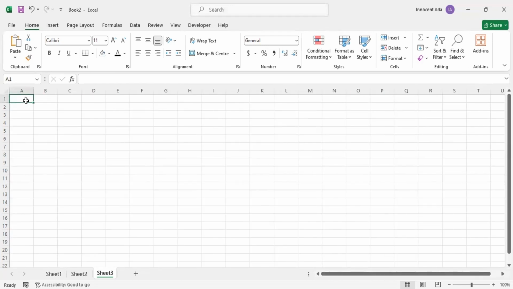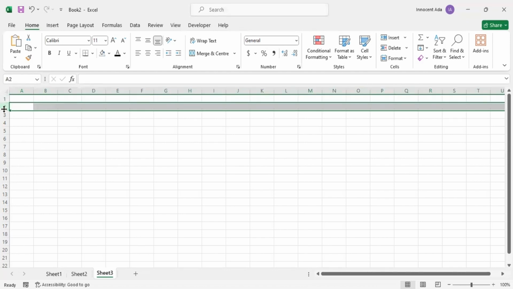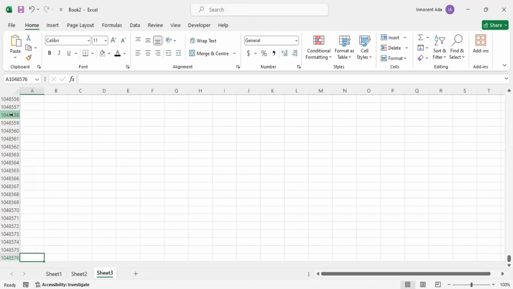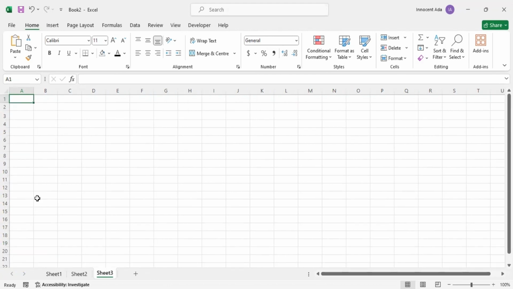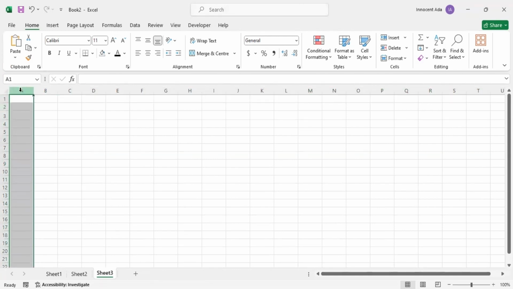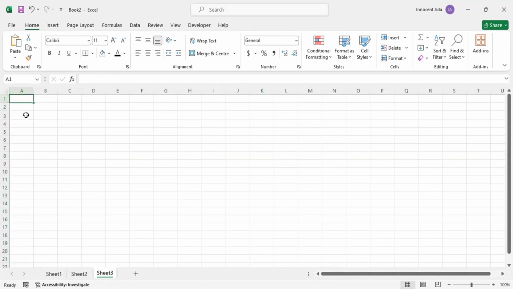The rows are labeled numerically from number 1, 2, 3, up until 1,048,576 rows. Since the worksheet is made up of columns and rows, the intersection between a column and a row is called a cell.